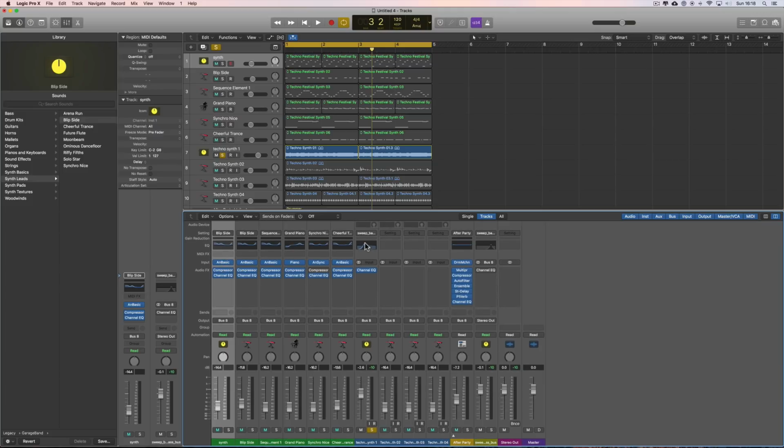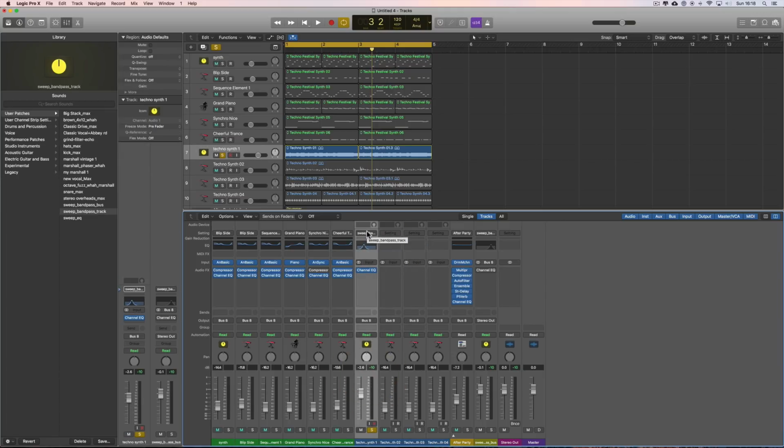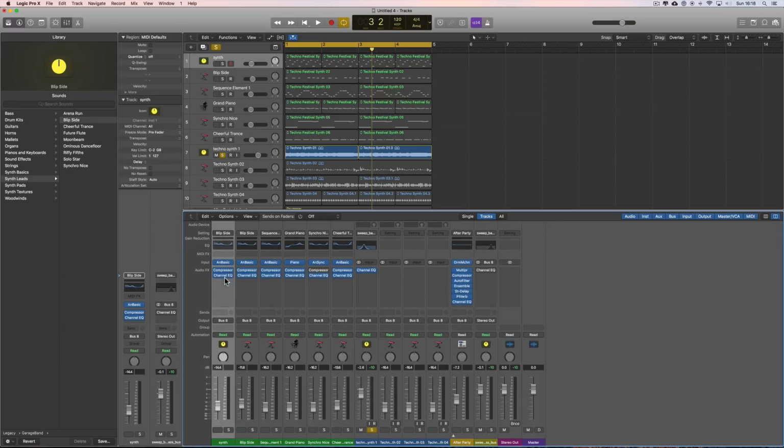I can tell you now, if we copy that channel strip preset from this audio track, where we've got the sweep bandpass in its channel here, I copy it and go to paste it onto this instrument track in its channel. Paste channel strip setting, or even if I do paste plugins only, the result's the same.